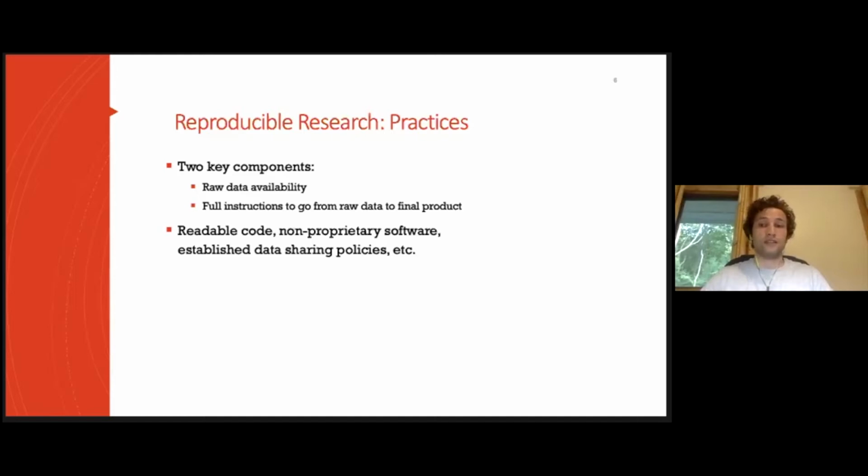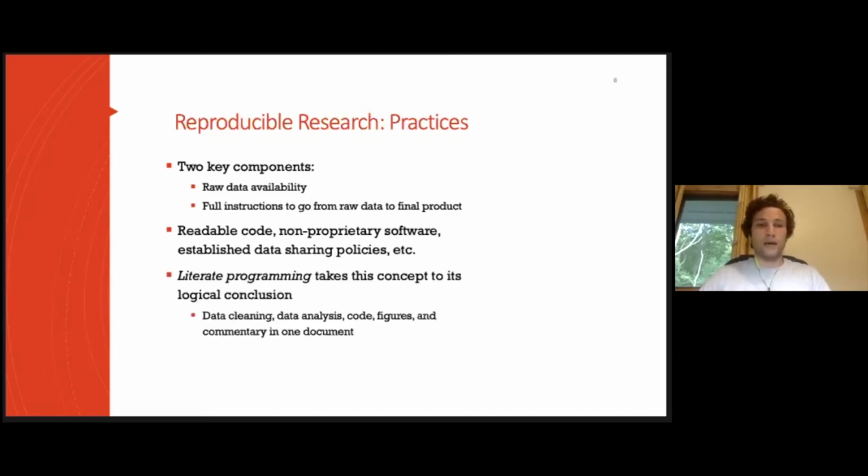And I know that UCSF and MAC have some existing policies about how to share data. And other meta info that you might want to include when trying to help people reproduce the research you've done is stuff about what computer system you're running, maybe random number seeds if you're using noise or stochastic analyses, and just other program minutia.